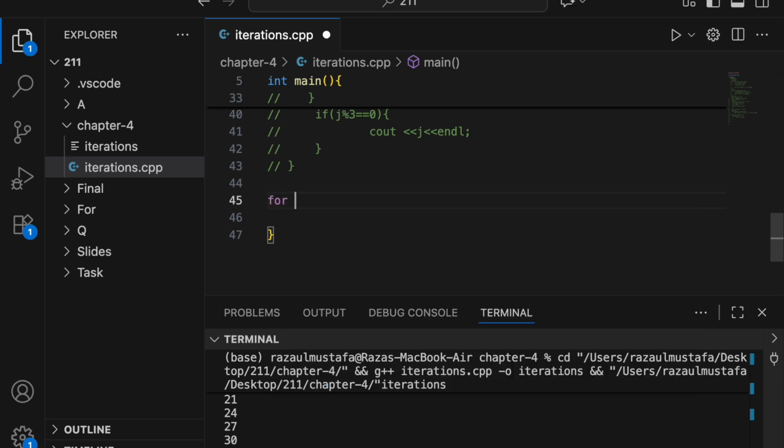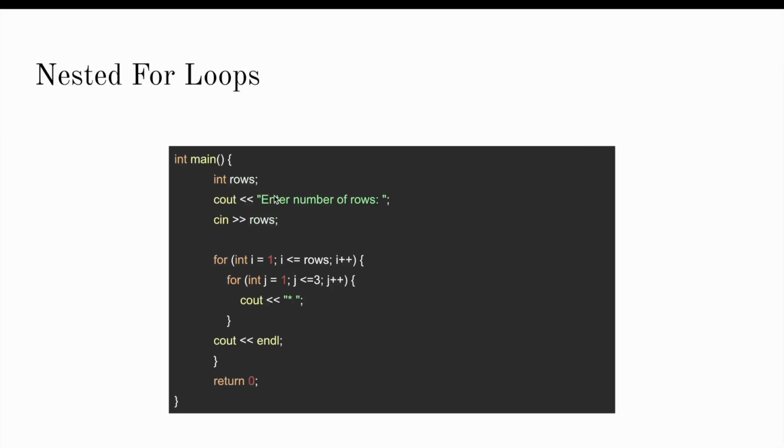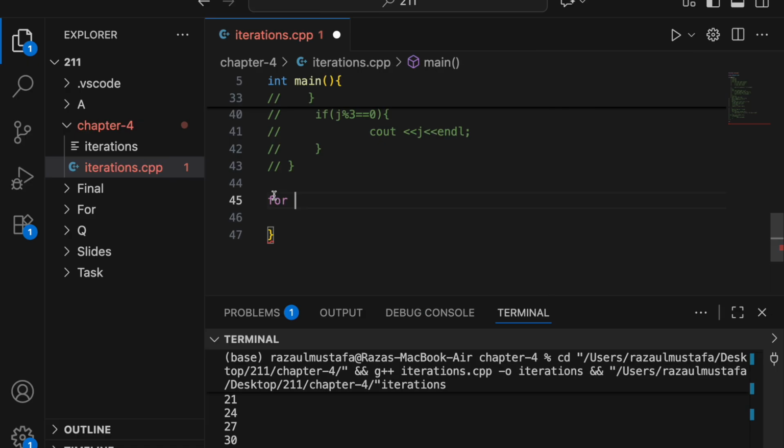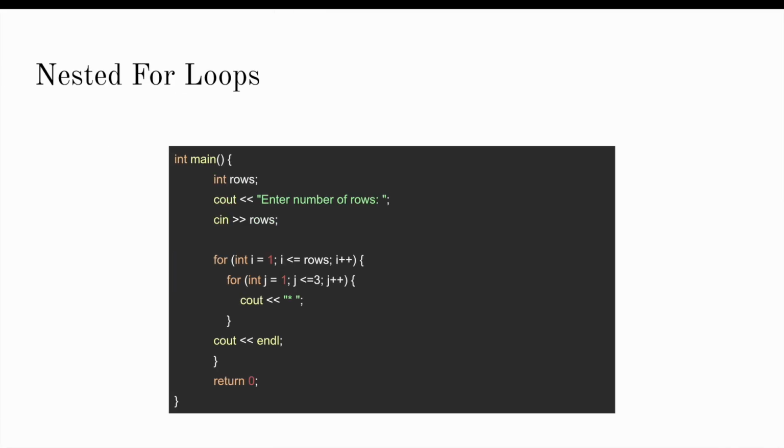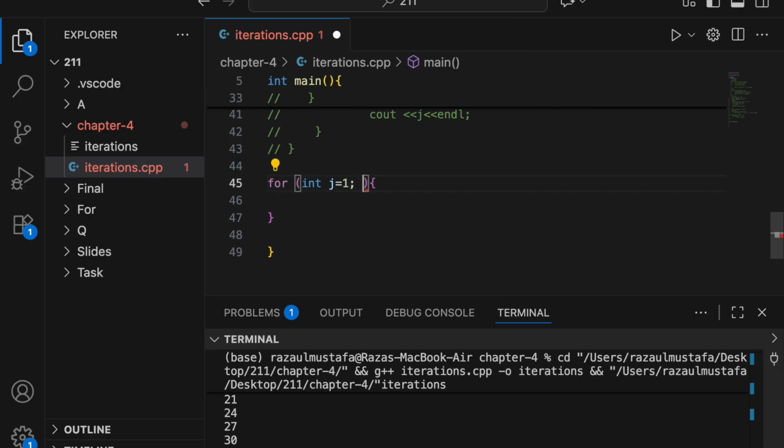Now for now, let me type this one. Instead of taking this value from the user, I'm going to use hard coded values. Opening curly bracket, parentheses, and now you need to be familiar. We need to initialize int j equal to 1 and j less than or equal to, let's say, 4 rows.